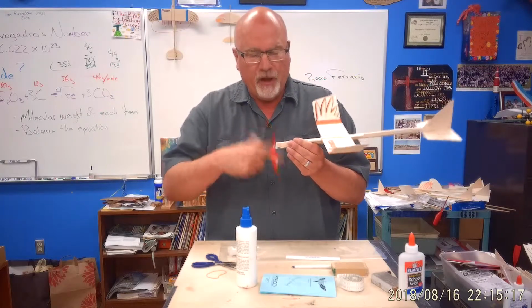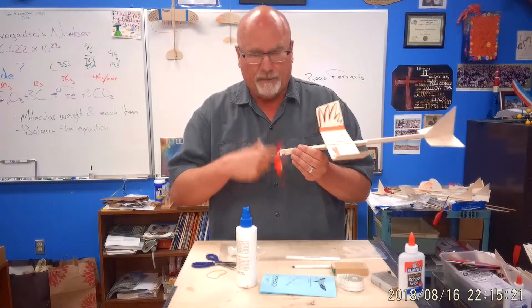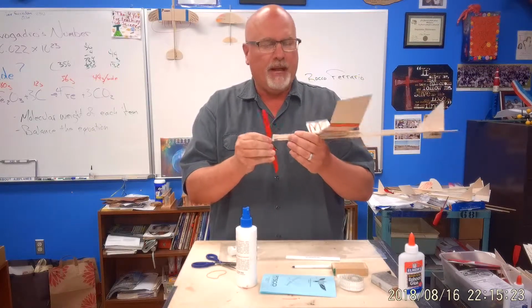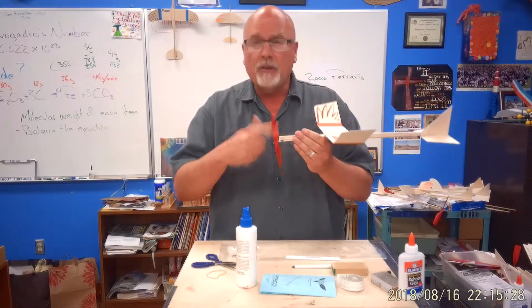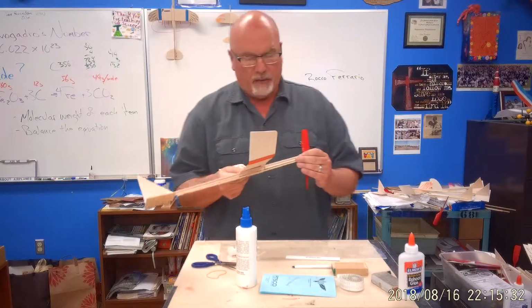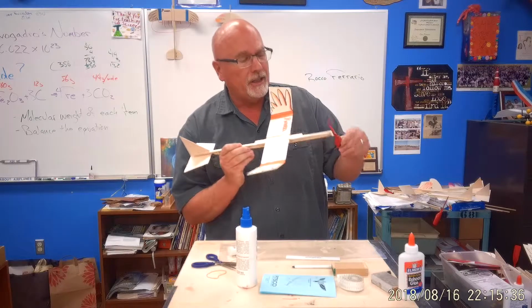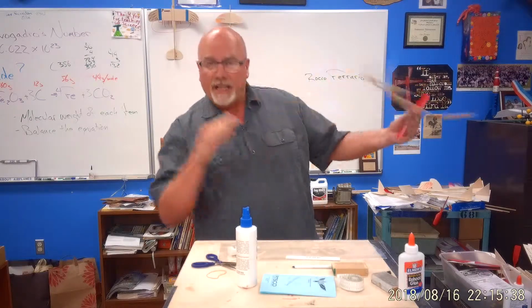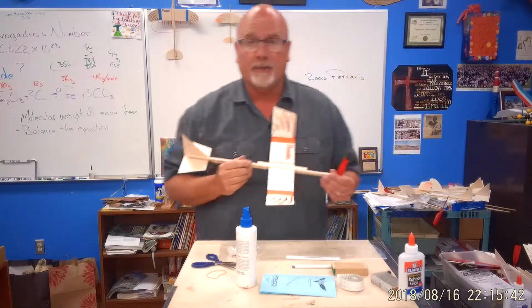When it comes time for launching, remember, this propeller has a lot of torque. And as you let go of the plane, the propeller is going to want to go one way and the plane wants to go the other. So when I go to launch the plane, okay, I'm going to start with the wing right in the middle. I get the right wing tip down just a little, let the propeller start spinning first, and then give it a nice firm toss up and to the right. That'll help counteract the propeller torque.